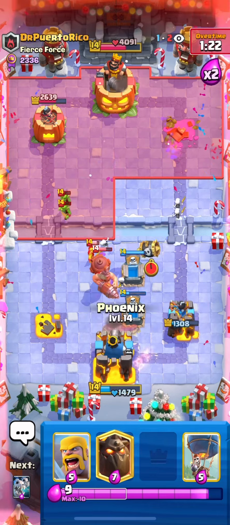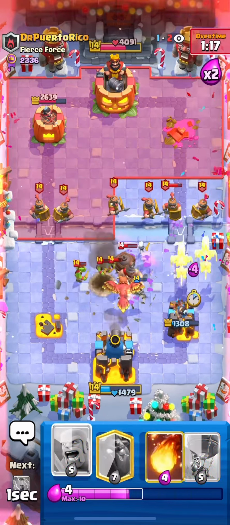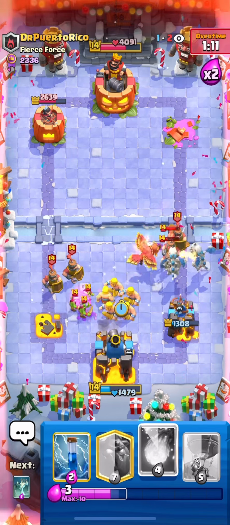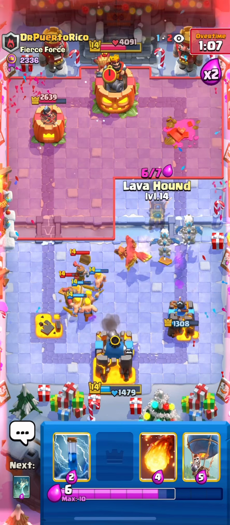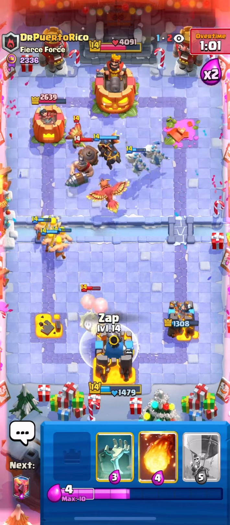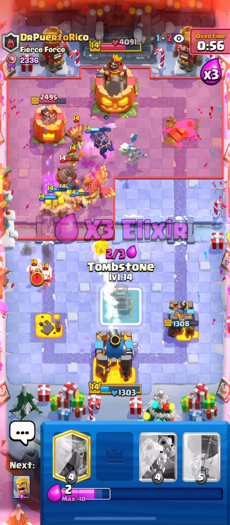Okay. I want to go lava so bad, dude, but I just can't. Like, I just can't, okay? We can deal with this. Hold on. Let's go barbarians over here. I might have to fireball the wall breakers. I'm not sure if he goes wall breakers, that is. Let's go, well, let's go lava here. Let's just go ahead and zap this barrel. Okay. Let's go ahead and fireball this.